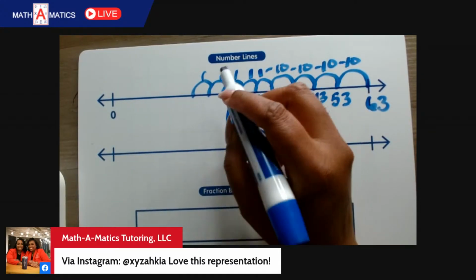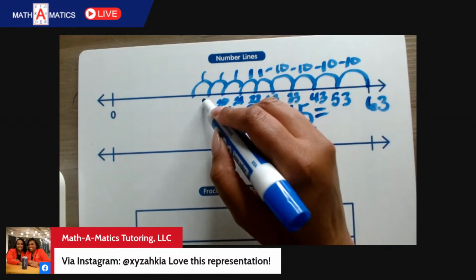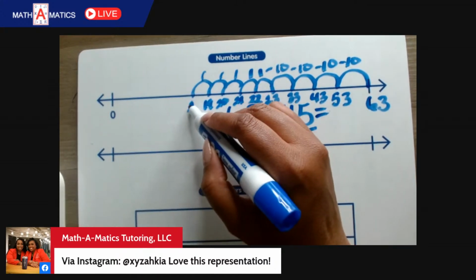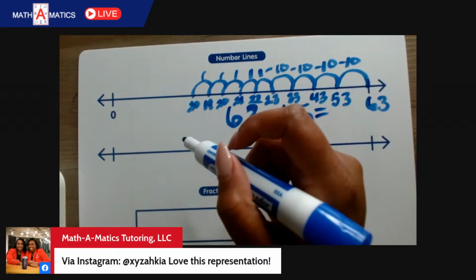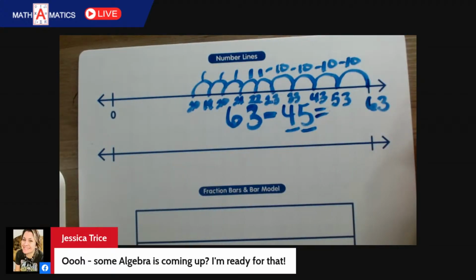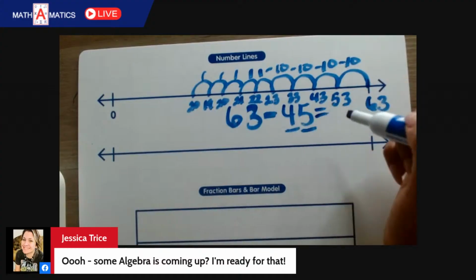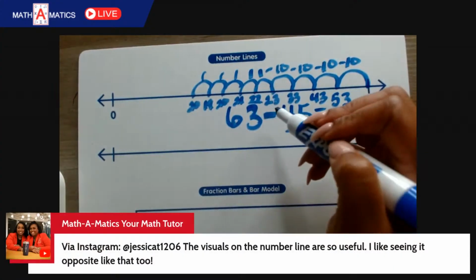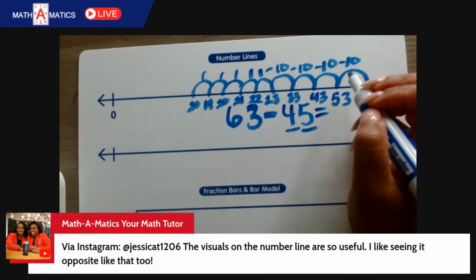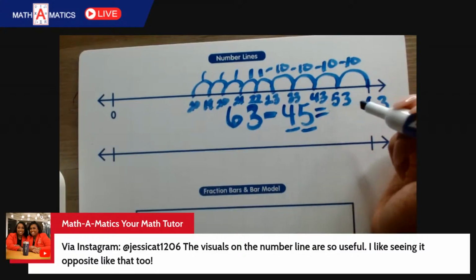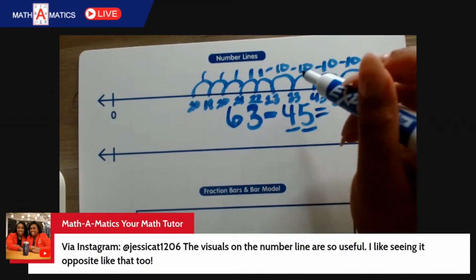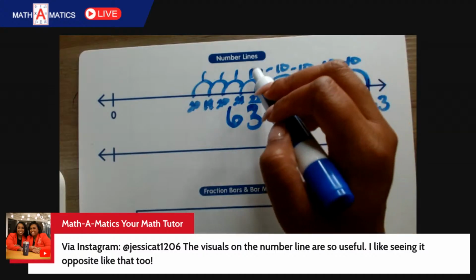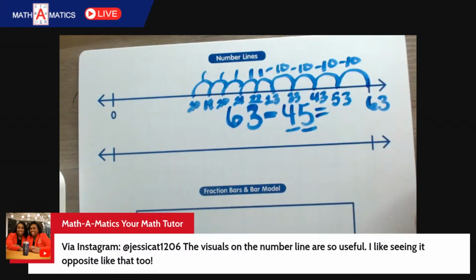And you know, one thing about this, you want your students to count it down because a lot of our students are just not comfortable counting down sometimes. We're really great at counting up, but not so much at counting down. So this is also a great way for them to see how all of our numbers are connecting for sure. And so we have 1, 2, 3, 4, 5.